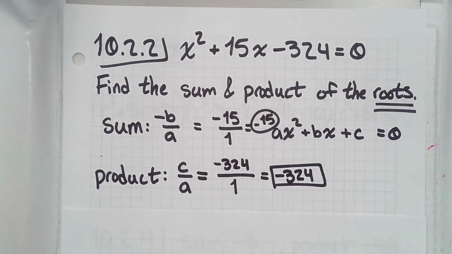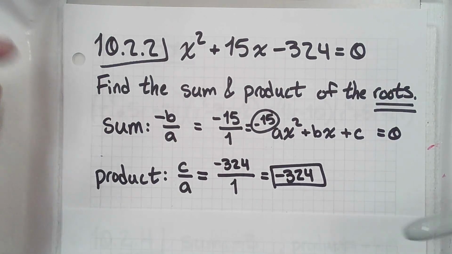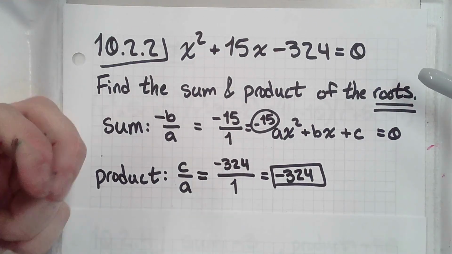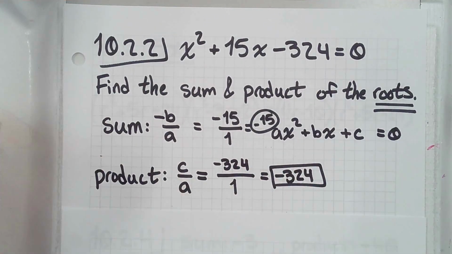And this can be helpful. One instance would be in a multiple choice test where they give you a bunch of options. If those options don't add to that and multiply to that, then they're just not true options. They don't really work, right? So you can check answers really quickly to see if they're correct instead of having to plug everything in and see what happens. It's a good way to check your work as well.